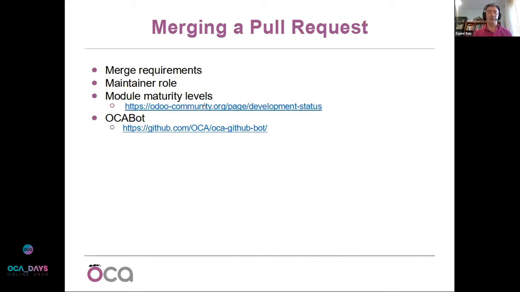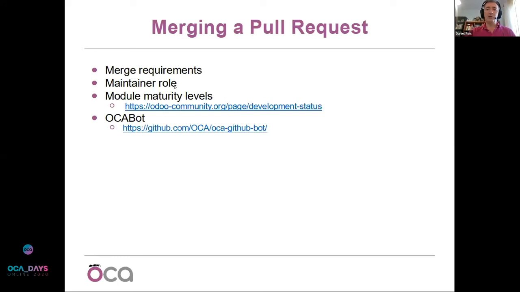What this document says is the merge requirements will depend on the maturity level of the module. A mature module will have more merge requirements on number of reviews, for example, than a beta module. So right now, you can tag your module as beta, and it will have fewer requirements for reviews. I think that on a beta module, the maintainer can merge it just with a green build with no reviews. I'm not 100% sure. The details are here. I'm not 100% sure because we have a work in progress, and now I'm mixing up our work in progress with the currently published document. But know that there are maturity levels, and the merge requirements are lower for beta or alpha modules compared to stable and mature modules.